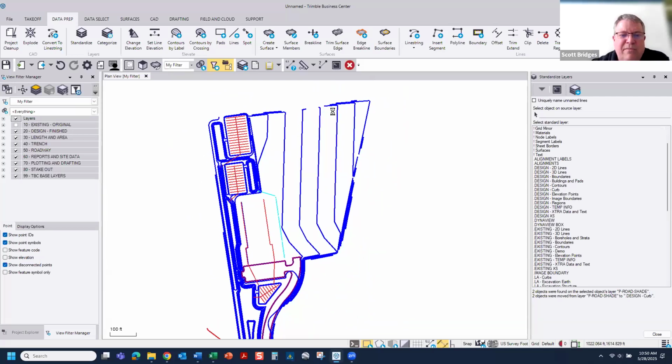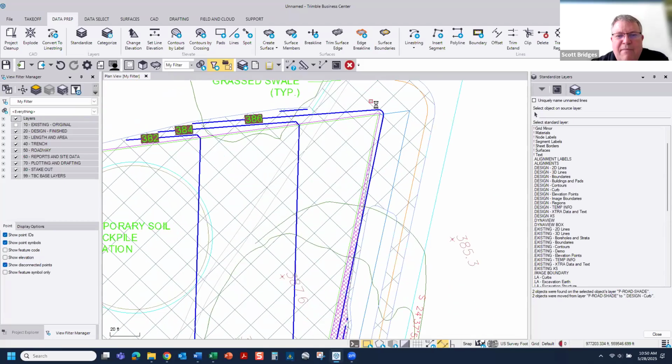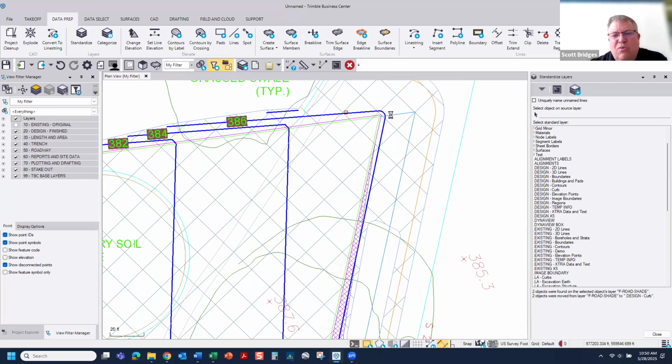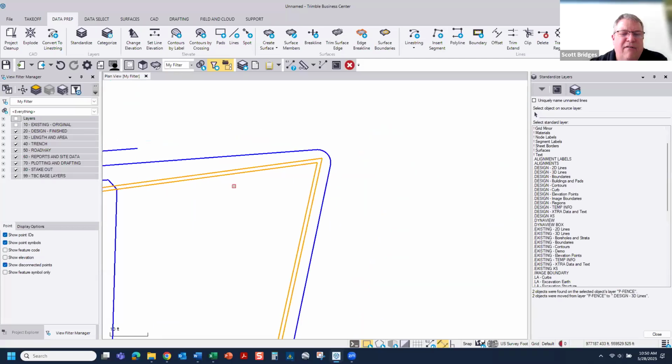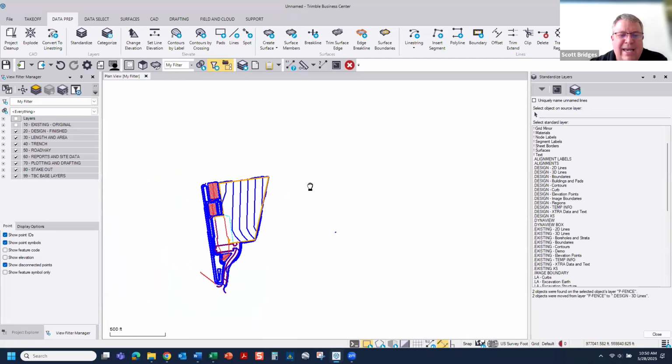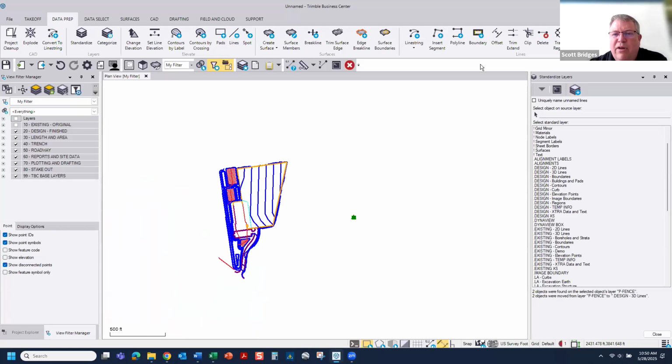If there's things that we missed, we may want to go back and track that information down. So what I missed is I need these edges right here. I need some perimeters to work with. So I'm going to select on my screen, pick this fence line, and send it to my design 3D line. I'm going to pick one more right here, this fence. I'll send it over as well. Now we'll turn everything off but that. So now we've got the design data that we would want to work with on a job site. So where would we go from here?